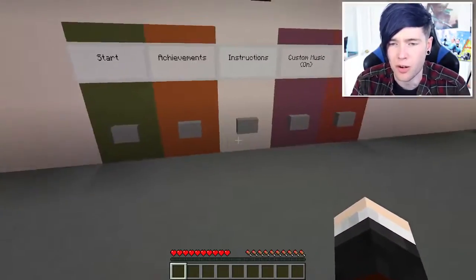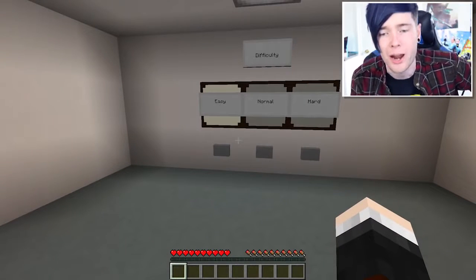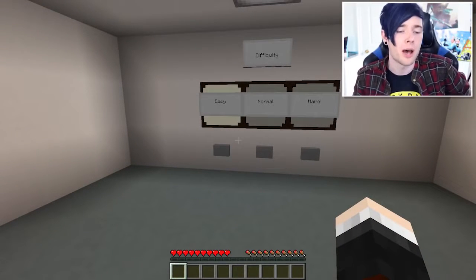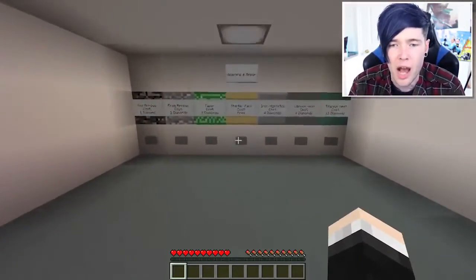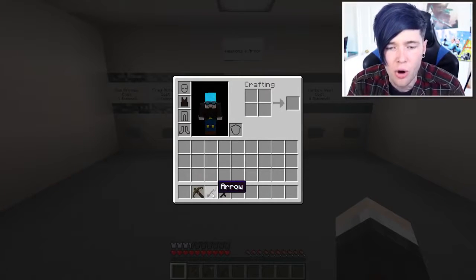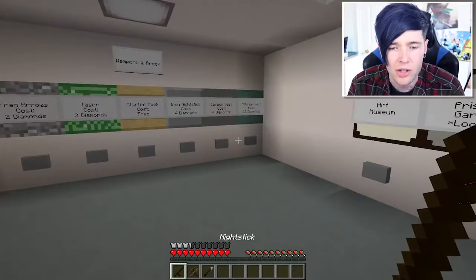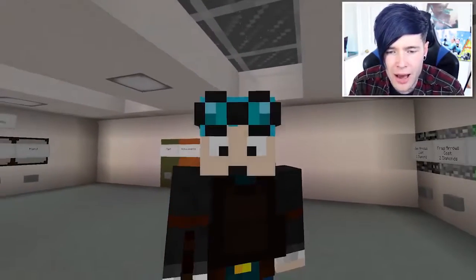I'm not sure I'm quite qualified for this, so I'm gonna start on easy just in case I'm absolutely terrible. We do get our own starter kit, which includes a Kevlar vest, a crossbow, one arrow, and a nightstick. Look at this bad boy. Oh, look, bulletproof.